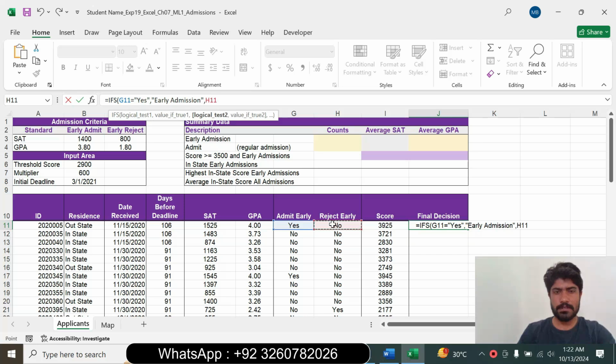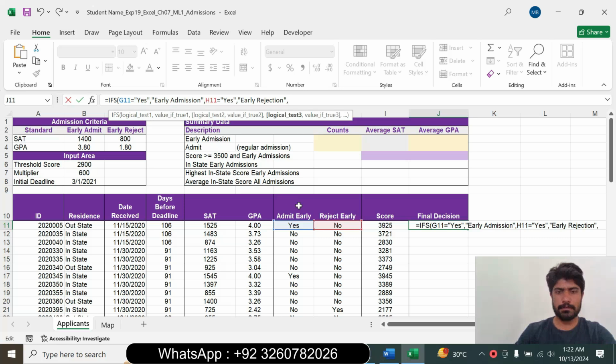And reject early H11: type equal to, and type inverted commas, yes, apply commas, apply the inverted commas, early rejection. Add the inverted commas.